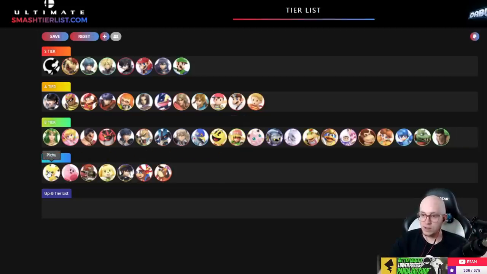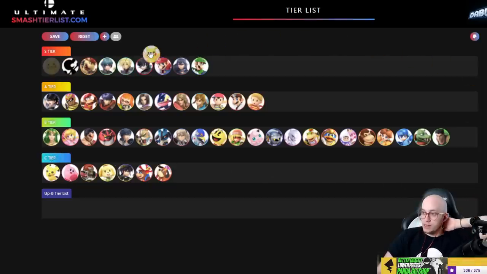So actually I'm gonna put it here, because you don't really want to use it in neutral. You don't really want to use it offensively, of course. You can use it as a get off me option, but if someone reads that, you're dealing more damage to yourself and there's no usefulness of it. Pikachu's up B is the second best up B we've gone over so far.